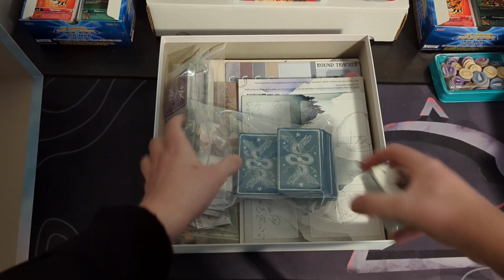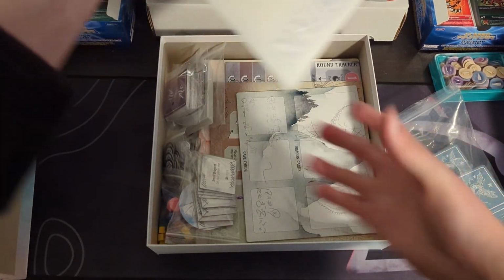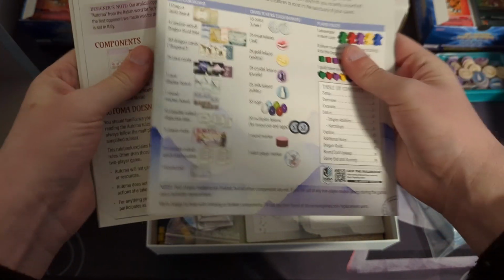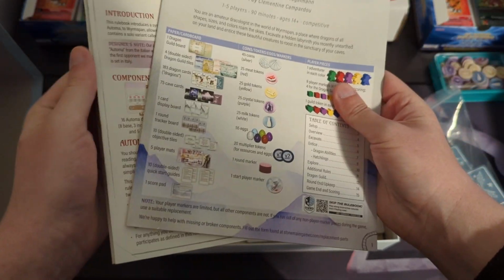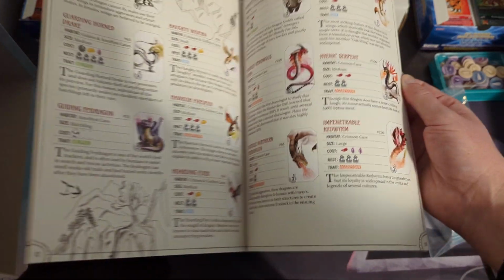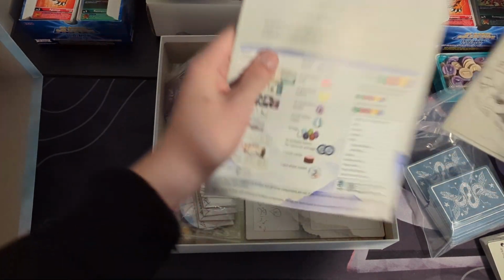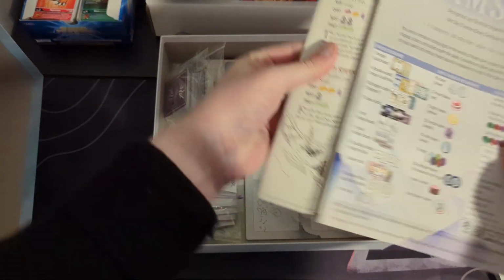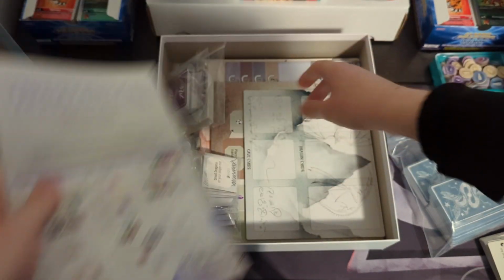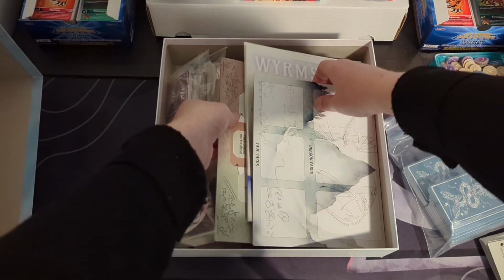And there's even a booklet in here. Let me try to find it, actually. There's a booklet in here that tells you about the rules. If you want to play solo or cooperative mode, there's a board game AI. Here we go. It gives you lore for all the dragons, as well as their card stats and everything for the 180 plus dragon types that there are. It's kind of insane.